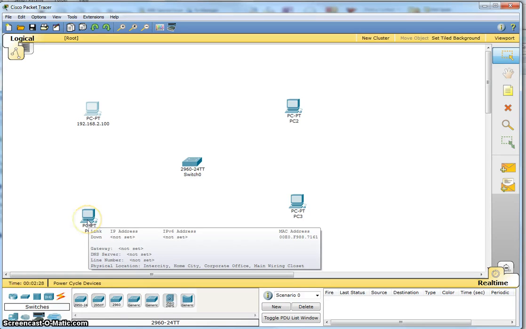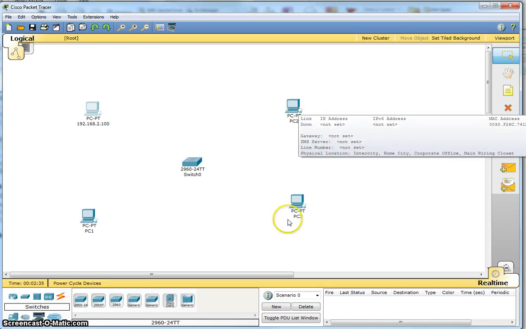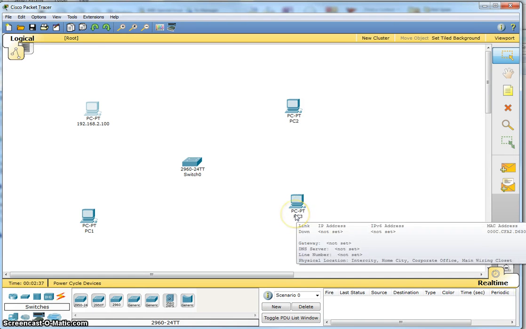I'm going to name the others 192.168.1.100, 192.168.2.101 and 192.168.1.101. I'm going to pause and do that real quick, and then we'll come back so I don't waste time. You basically follow the same procedure, and you'll see how they're all labeled on each one of these.